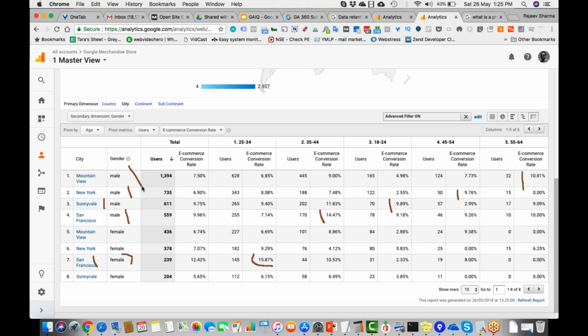If you have to run a paid campaign, and if you haven't filtered cities like I did, and you have to acquire more visitors, can you do a pivot table analysis to find where you are getting the best conversion rate, in what age group and what gender?